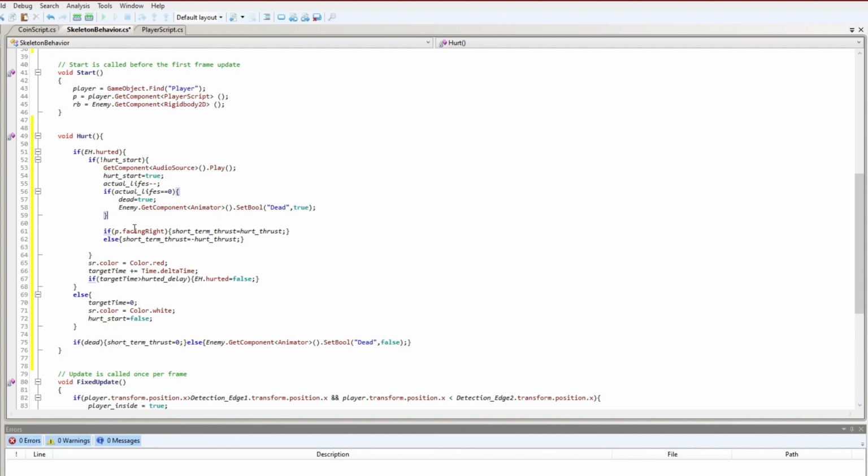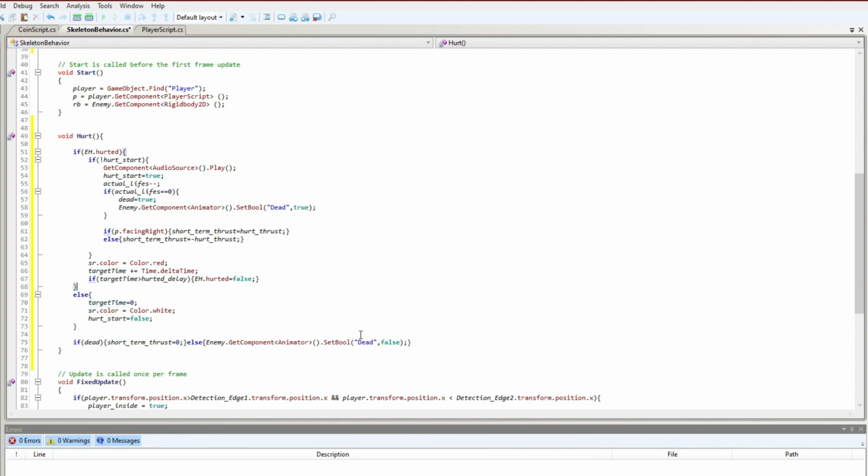Then we ask if the player is facing right. If the player is facing right, we set the short-term thrust to a positive value. And if the player is facing left, we set the short-term thrust to a negative value. In the next step, we set the sprite renderer color to red, and we run the target time.